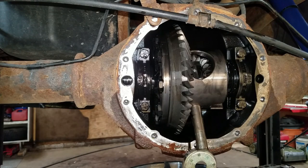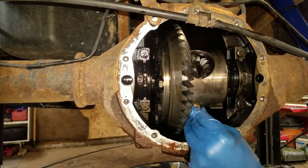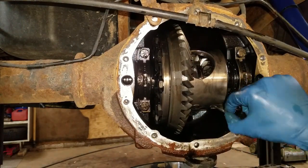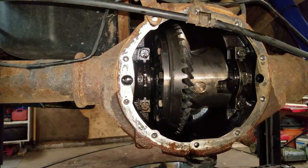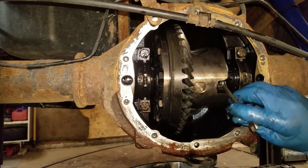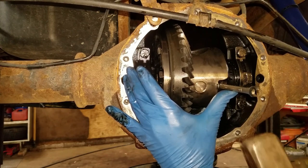I have both axles in, and with that pin in a little bit to line everything up, that made the axle go in a lot nicer. I'll wiggle one of the axles back and forth a little bit to line everything up. Don't force it in — if it doesn't want to fall in, don't force it. Get the pin in, turn it up a little to get access. You can Loctite these if you want — I never do. I tap the bolt on with a hammer so I know it's locked in there good.